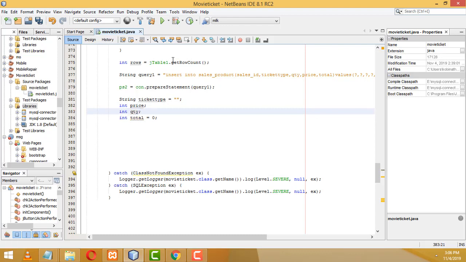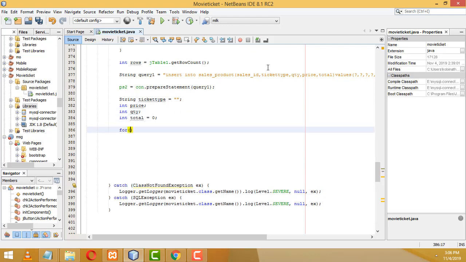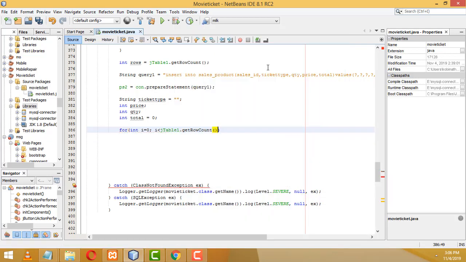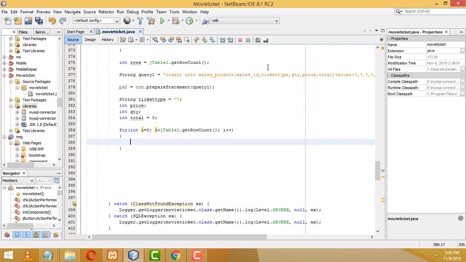Right. These are the values we are going to store in the table. So we use a for loop: for int i equals 0, i less than jTable1.getRowCount(), i plus plus.